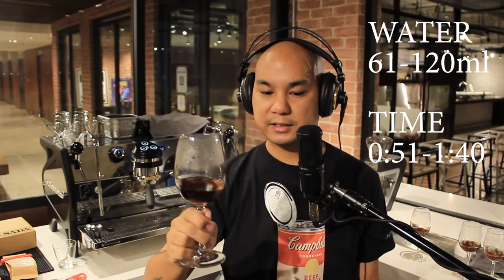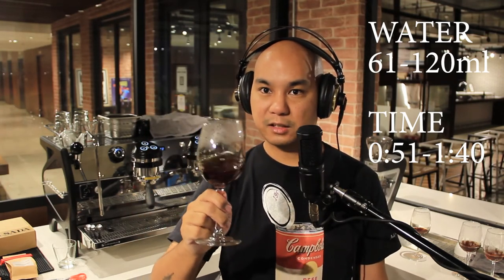Cup number two — this was from 61 grams to 120 grams, in the second 50 seconds of brewing. There's definitely a milky texture to it in its body, so I would call this a kind of medium-bodied coffee. There's a tanginess coming out, some strawberry — it's a familiar flavor to me because I've had this coffee quite a bit in previous harvests. Medium to heavy body and in the finish you very much start to taste a sweet strawberry, like a Baguio strawberry. It's quite good.